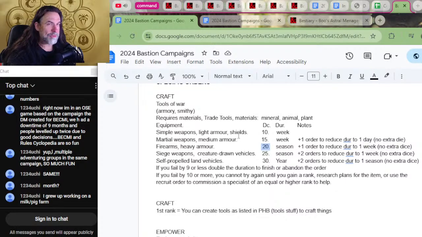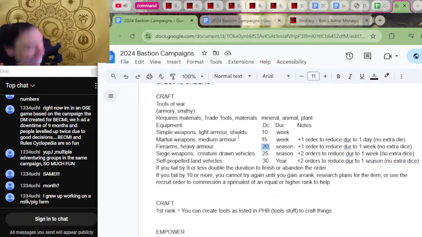So is my first rank guild that rolls a D20 plus 1D4, averaging a 14 on the result. Do I want to risk my first rank Bastion smithy trying to create firearms? Or should I be purchasing them from a third rank guild, a third rank Bastion or third rank settlement that has enough available to create something as complicated as firearms?